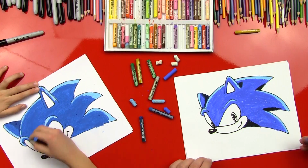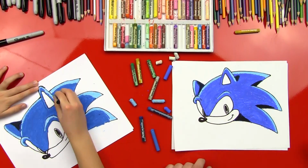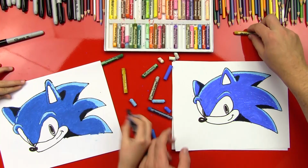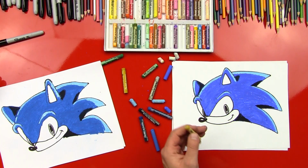And then they're done. Okay, you want to do it? Mm-hmm. All right, dude. Okay, now we're going to do the light brown part around his mouth.